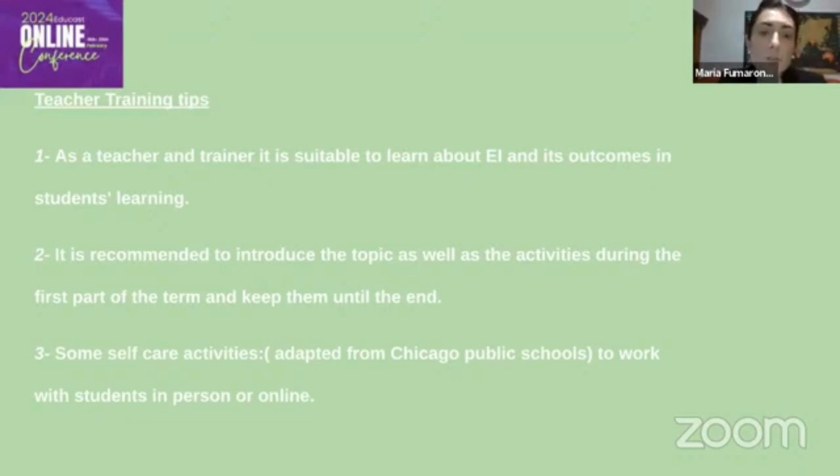It is recommended to introduce the topic as well as activities during the first part of the term and keep them until the end. And here I want to share with you something that has happened to me. For example, I teach English to adults, and I never finish the term, because we teach different levels, and our program is 14 weeks, so it's more or less three months and a half.